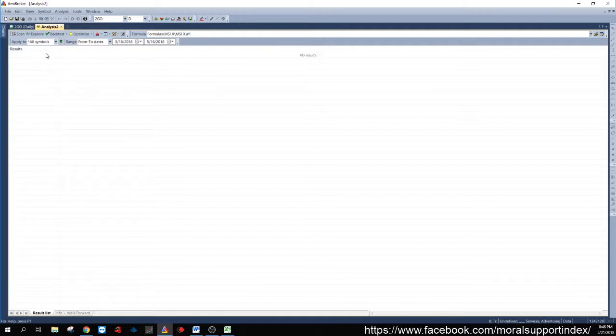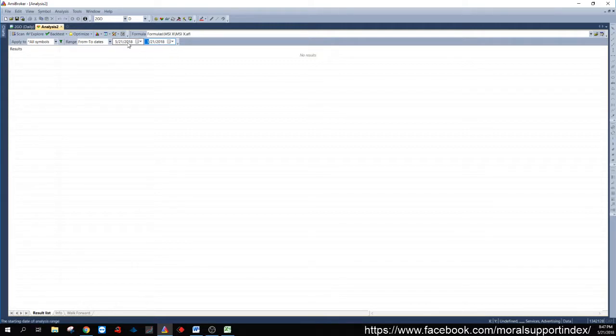Before you run your exploration, make sure that the details here dito sa apply to should be all symbols. And then the range should be from and to dates, and then you select the current day or yung date na gusto nyong i-run yung analysis.